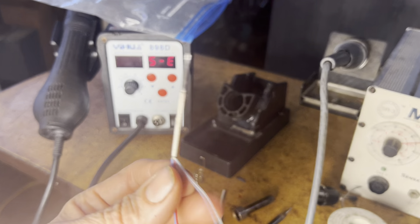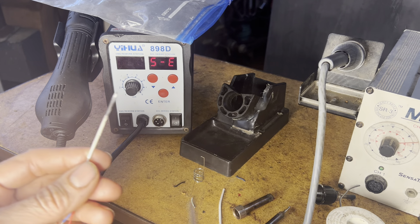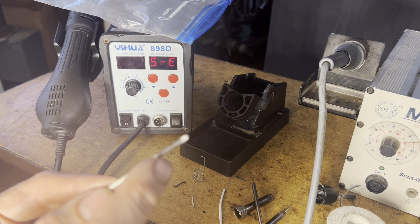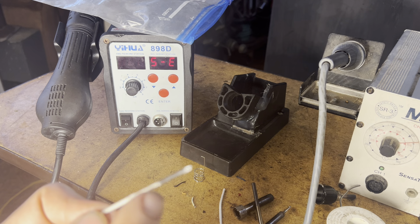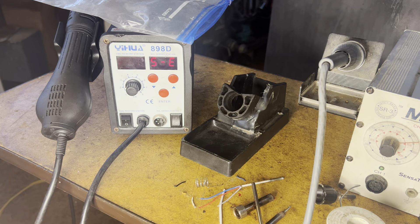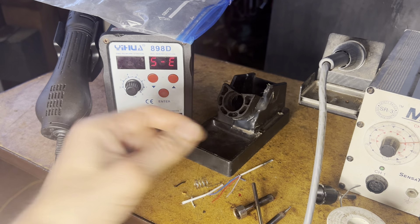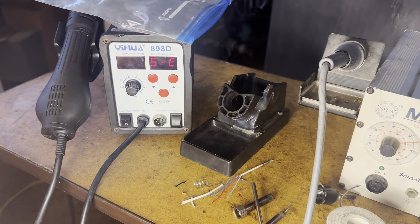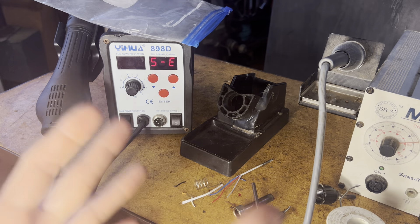The problem I'm having with all of these units is that this is a consumable item. It doesn't matter how expensive or how cheap it is — eventually it's going to burn out because you're heating up metal to a high temperature, which causes oxidation, and oxidation breaks it down. Over time it eventually weakens to the point where it burns out, just like an old-time incandescent light bulb. Now, the thicker this wire is, the longer it'll last. But the problem is, the thicker the wire is, the lower the resistance, and therefore you're going to draw more current, so you have to have a bigger power supply. It's kind of a trade-off.